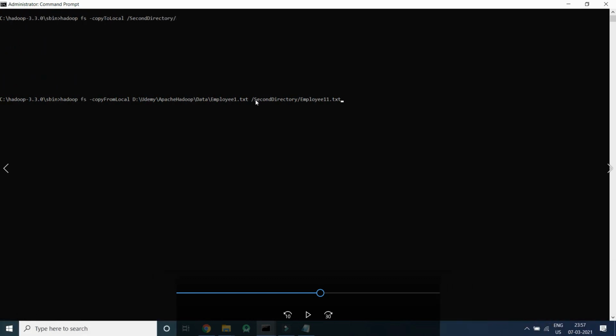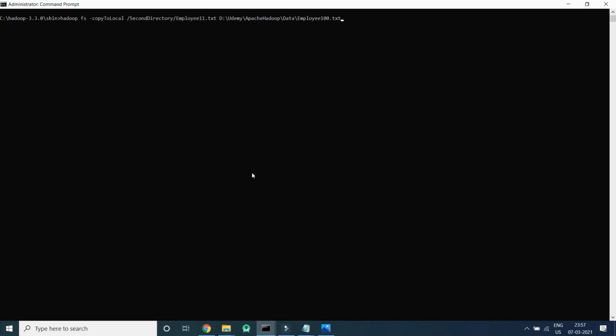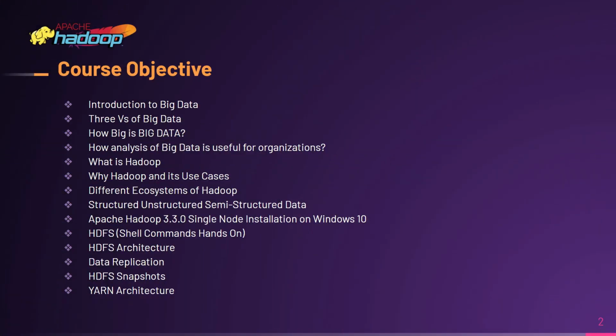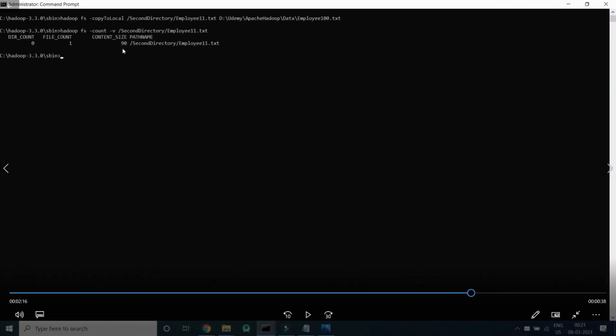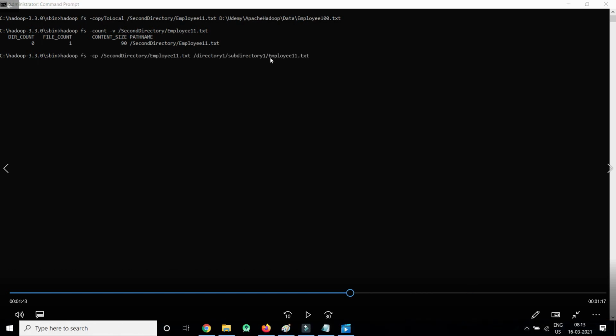We will also explore HDFS and YARN architecture. That's pretty much what we are going to learn about Apache Hadoop. But to do that, you are going to get some information from me. I will explain the concepts to you, but you are also going to have to do some work yourself. This course is hands-on learning, and to do that, you are going to have to set up your environment. So the first thing you are going to need is an 8 GB RAM system with Windows 10 operating system.